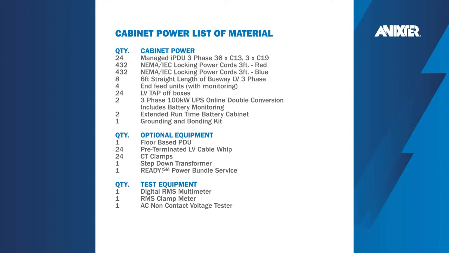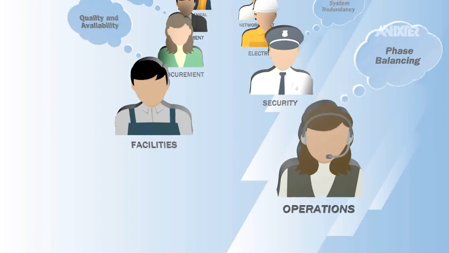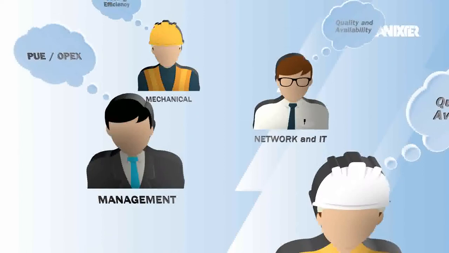A scalable power distribution system offers flexibility to synchronize with changing IT loads. Data center power hardware selection should be based on key factors such as expected loads and scalability to help build a reliable and efficient solution. A well-considered power design is critical for all stakeholders in the data center.